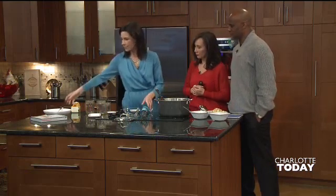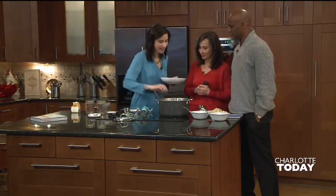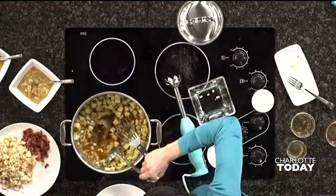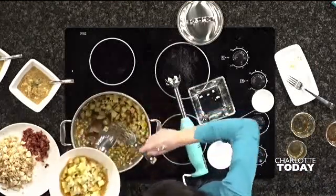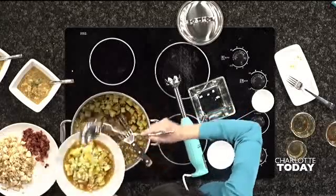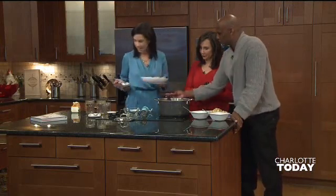So what I like to do with this soup, because my husband, we're having a little battle. He likes this soup very chunky, but I like to puree it. So what I'm gonna do is I'm just gonna only take out half of the potatoes and set them aside. And then that way I can stick my hand immersion blender in there and puree it, and then still have some of these chunks. Kind of get the best of both worlds.